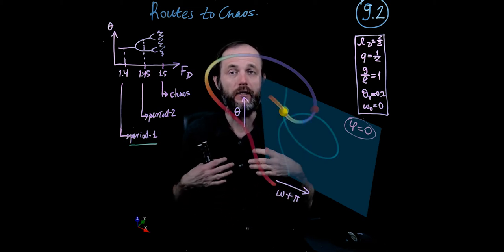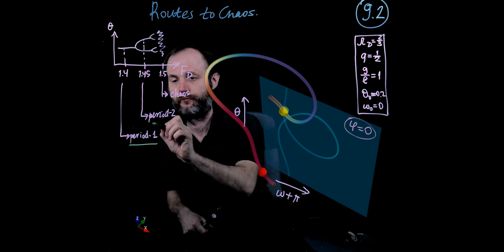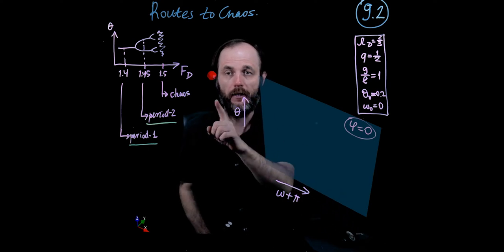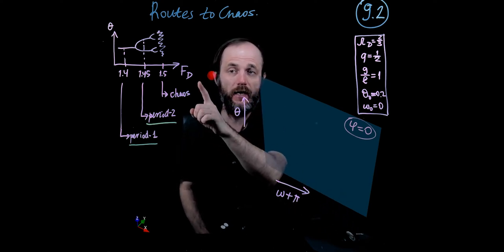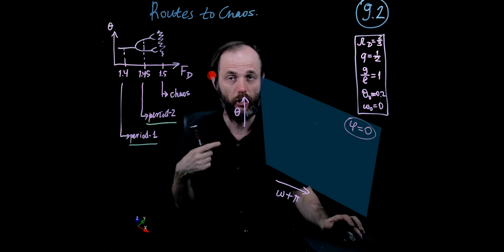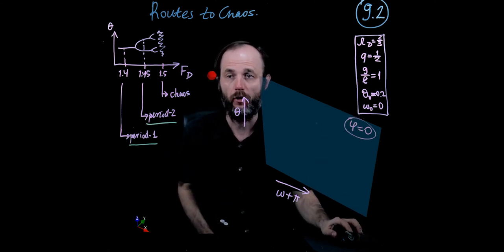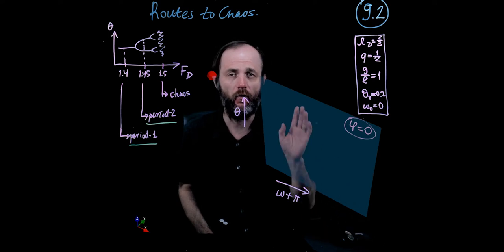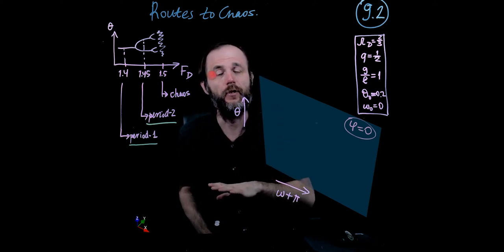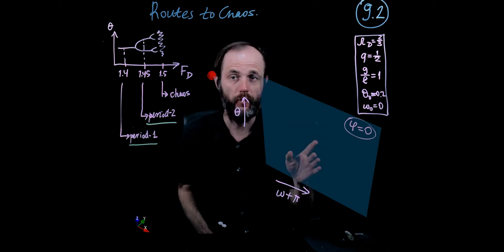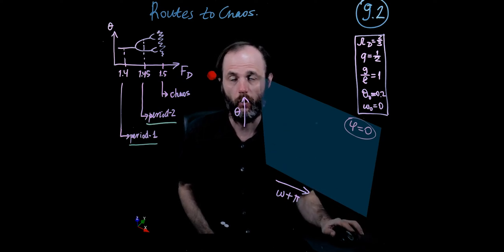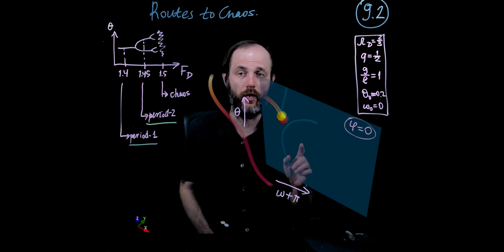All right, so now let's go to a period two system. How will that be different? So again, this is our initial condition. In fact, it's actually the state of the system 9.5 periods after the start with these initial conditions. So let's try and do that. And then I run this until 200 periods. So start with 9.5 periods, and then run until 200 periods. And starting with period 10, we're starting to see what sort of contributions to the Poincaré section will be happening. So let's run our system and see what happens.